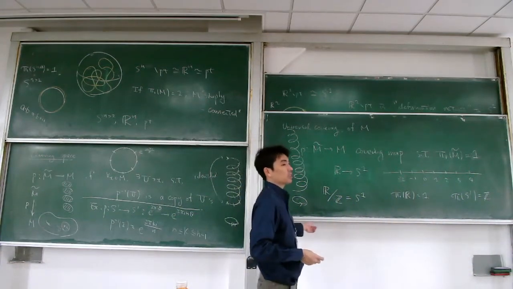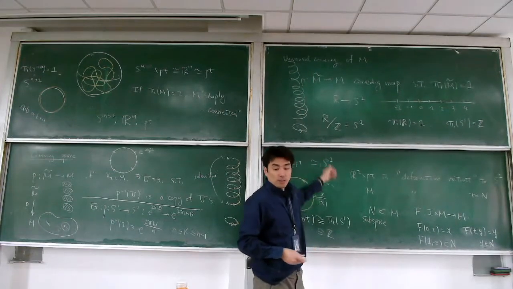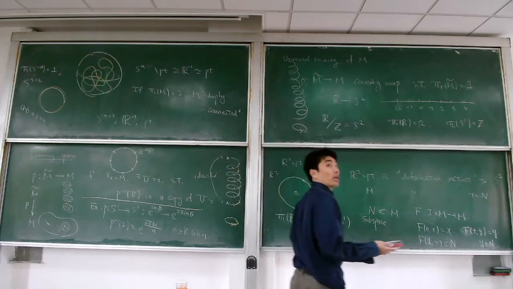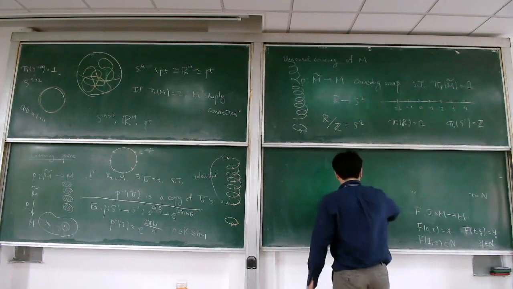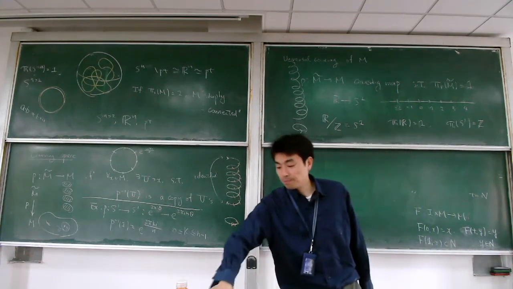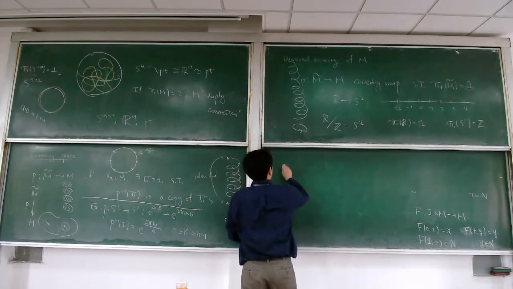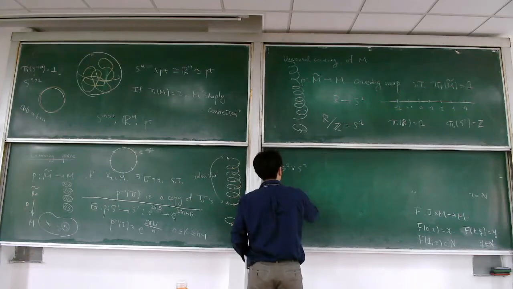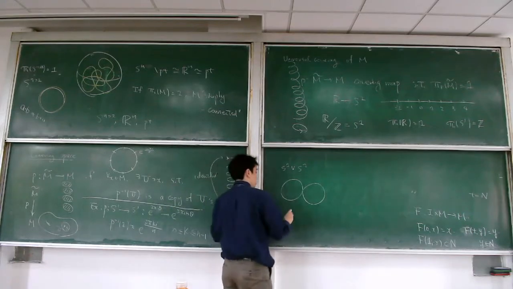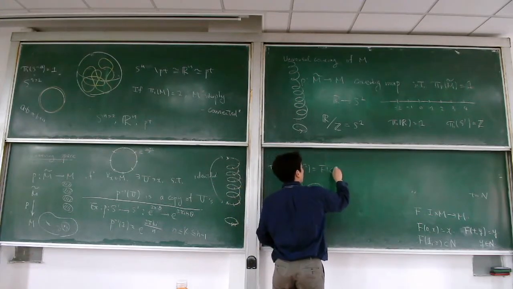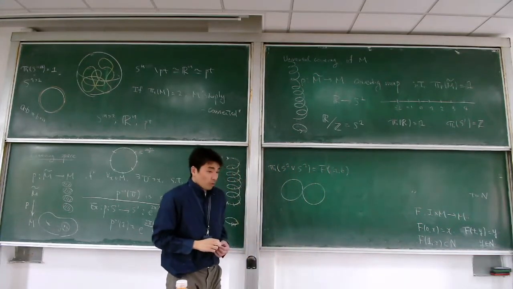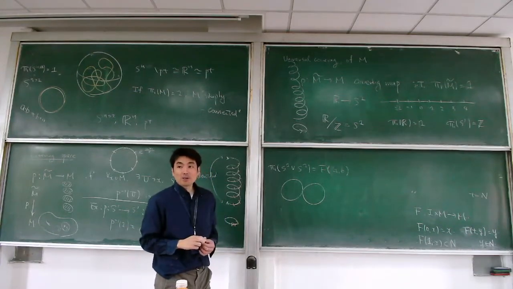Moreover, I can give you another example of the universal covering, and then I'll stop for the break. Let me give you the last example. If you consider S1 wedge S1, so this is S1 plus S1, the fundamental group is a free group. In the lecture notes I write it as the free group on A and B. What is the universal covering of this space?